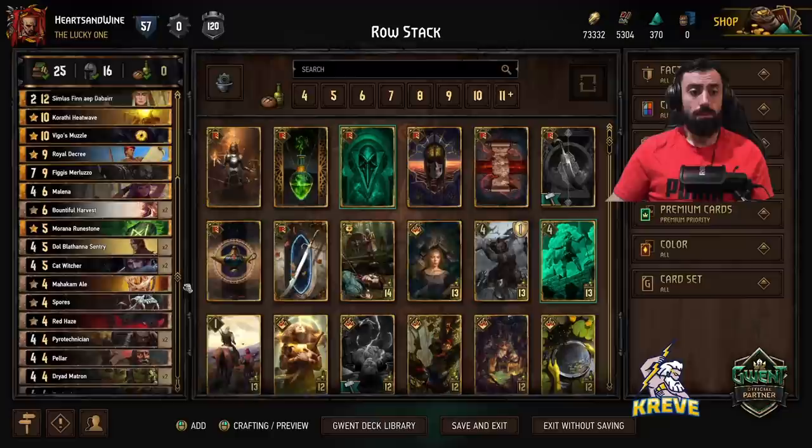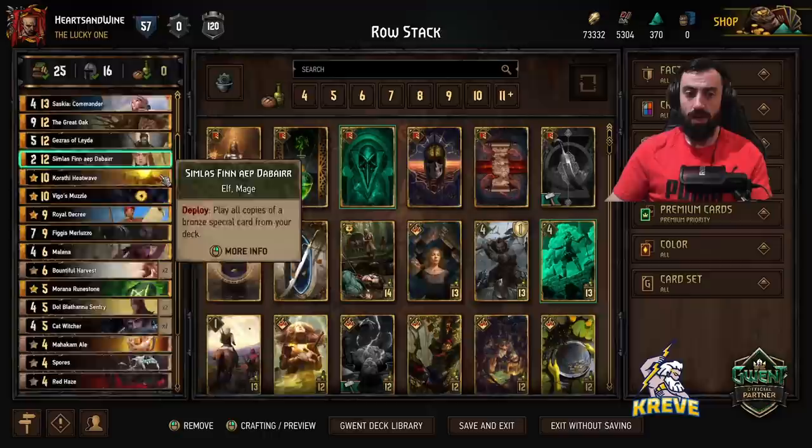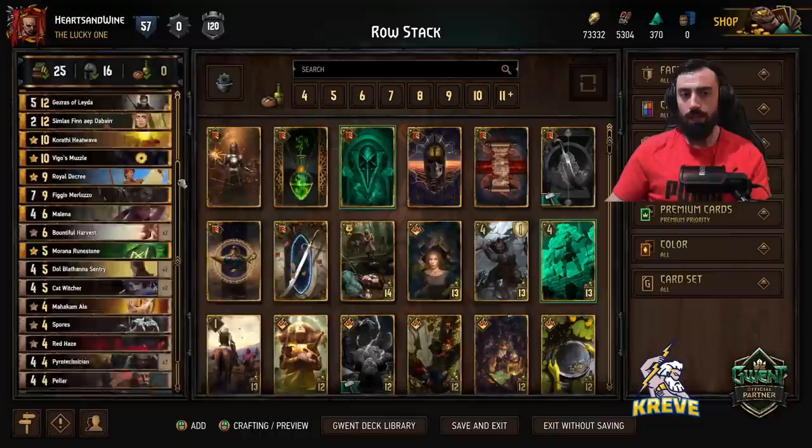Then from there, you can maybe look to commit some control until Gezras falls within adrenaline range. Then you're going to play Gezras. Then you're going to play Malena to synergize with Gezras. And you just play your remaining cards out and leader. And hopefully that's enough to win you the match.